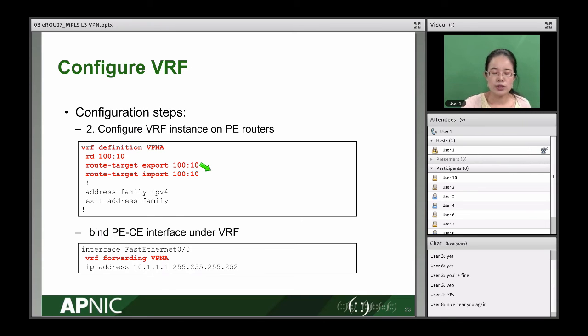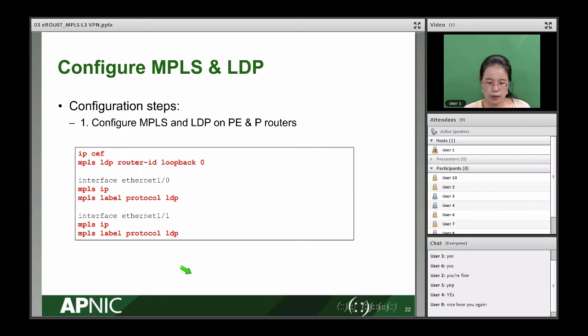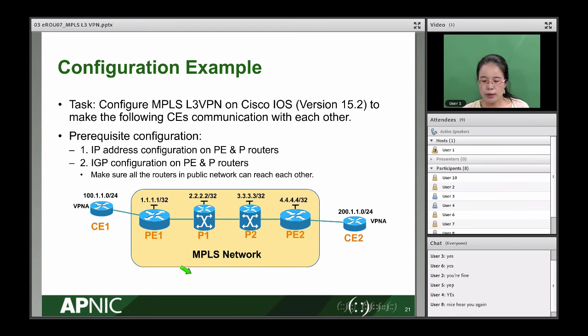I just want to make sure these two sites communicate with each other, so I will configure the same export and import on both sides, create a VRF, and then bind the interface. Which interface? The PE interface facing the CE. This interface we will bind into the VRF.